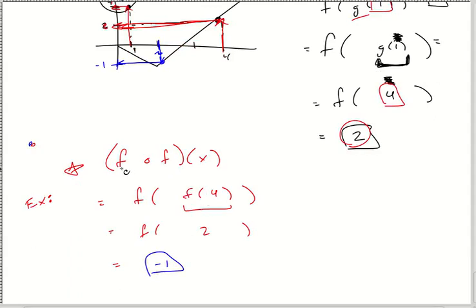Just watch out for the letters. Because, I mean, we're so used to just doing F of G of X, call it a day. They'll do G of F of X. They'll do F of X, and who knows. Just watch out. That's what I have on my paper here. I said watch out. Watch out.